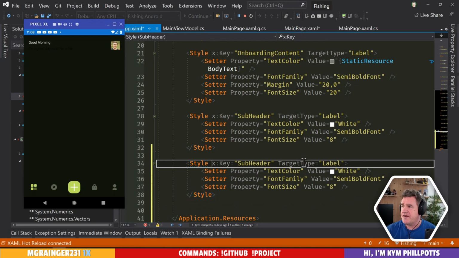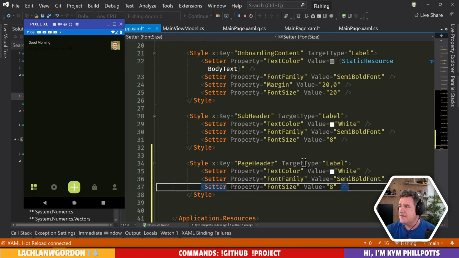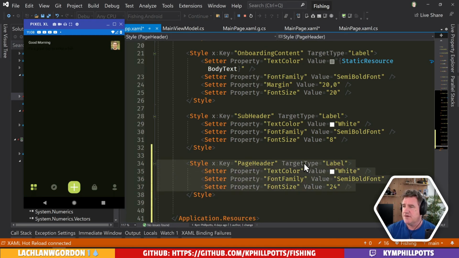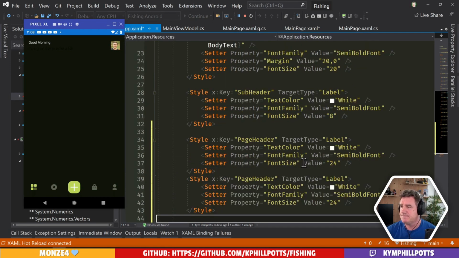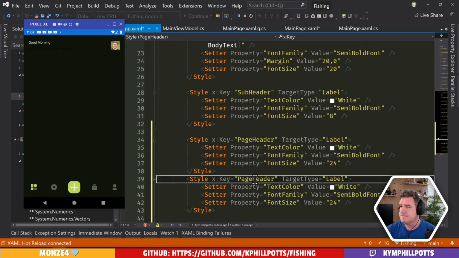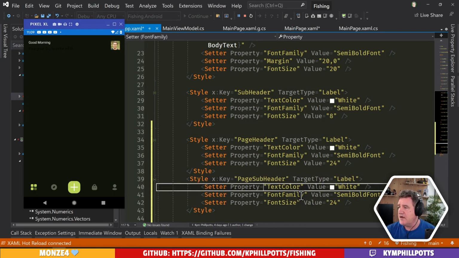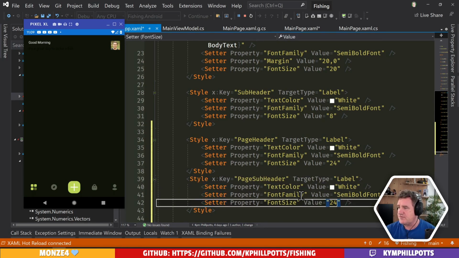We'll call this page header. Probably a pretty big font, I reckon. I don't know, like 24 maybe. And then maybe we'll create our subheader, and we'll make that something a bit smaller, maybe like 16.